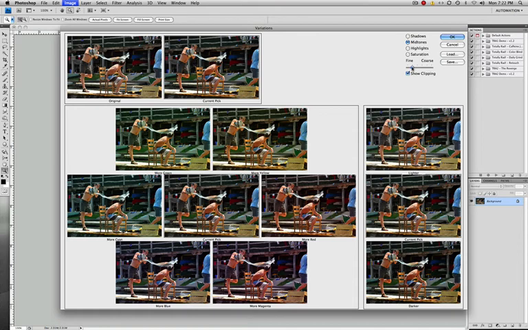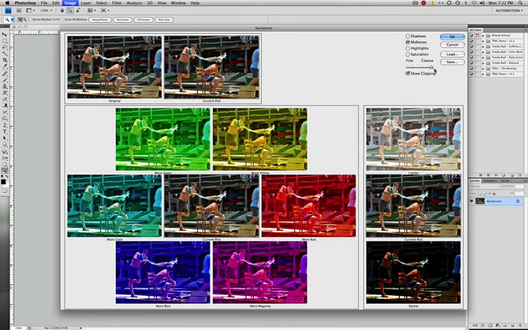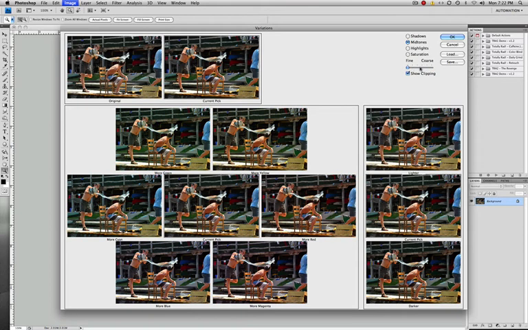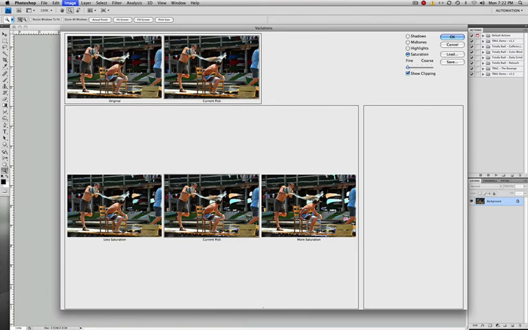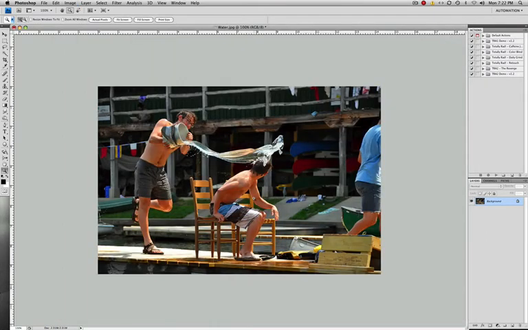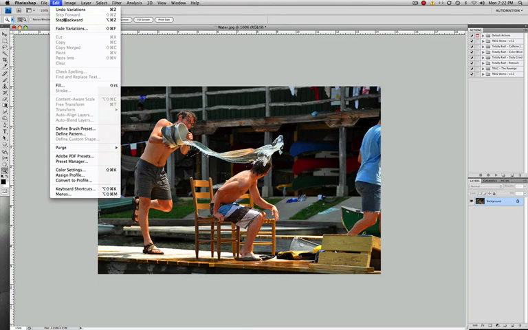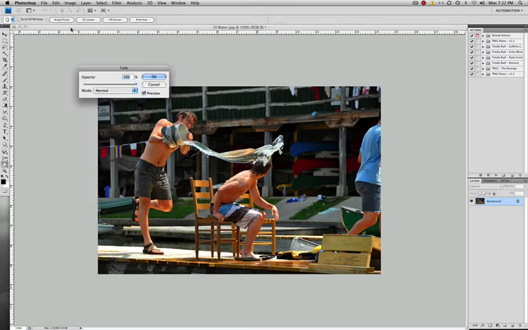If you take the slider right here and you drag it over, it will make your adjustments really intense. Obviously, if you drag it the other way, the adjustments will be much finer. Let's say that we're going to take the saturation on this thing, pump it up a little bit, and there you have it. Let's say you say to yourself, I think I pumped that up too much. I'd like to fade it back a little bit. That's really easy to do. Up under Edit, you can pull back to Fade Variations. You now get a slider, and you can slowly slide the contrast back to something that you really liked.